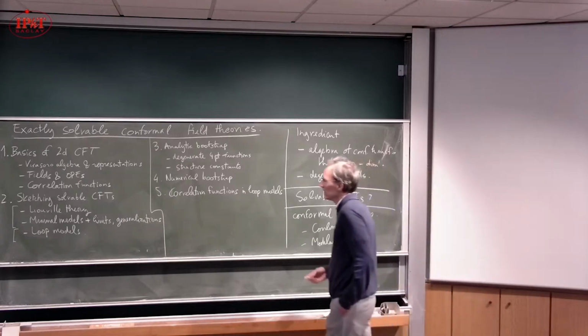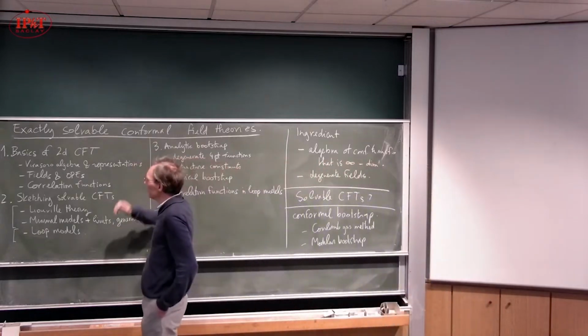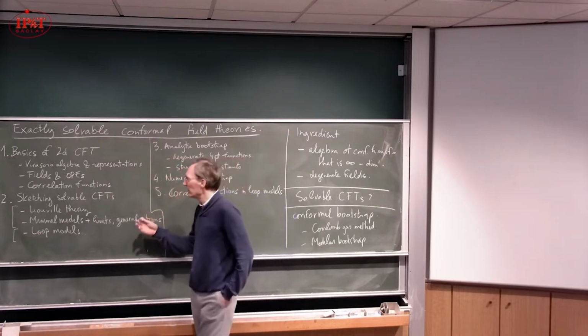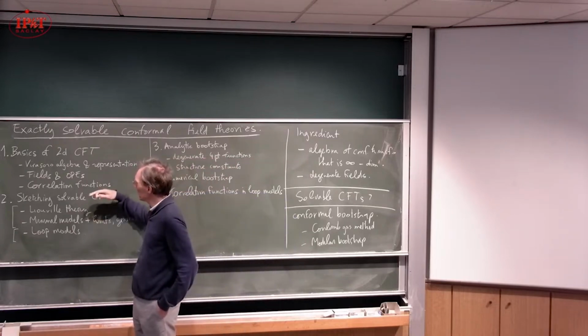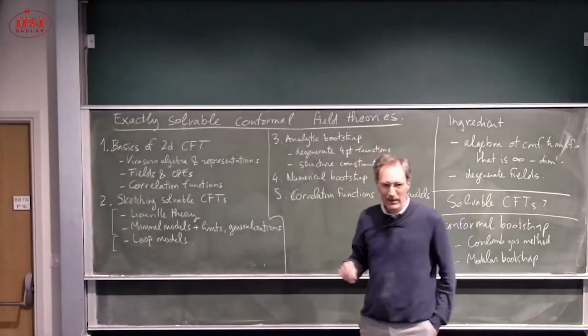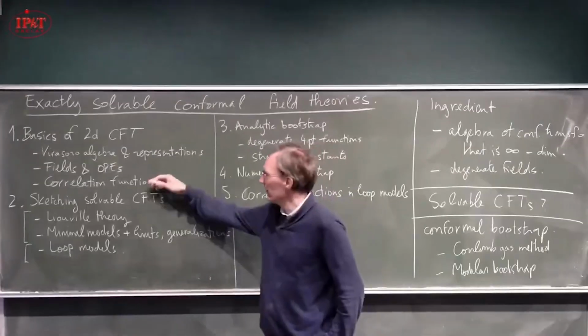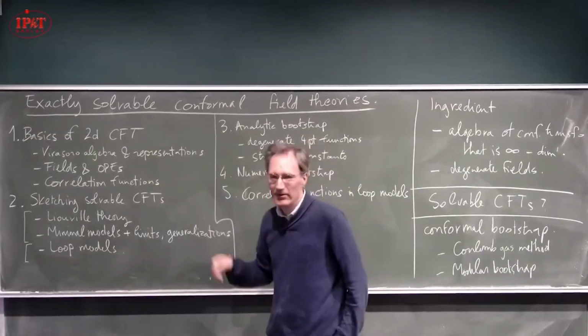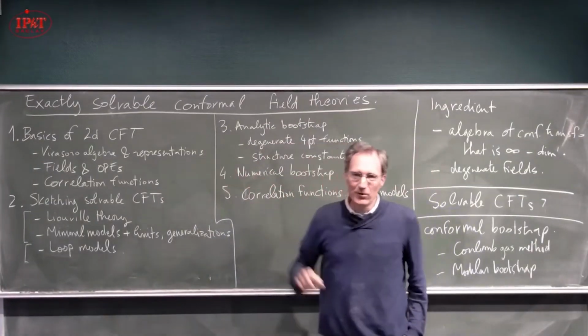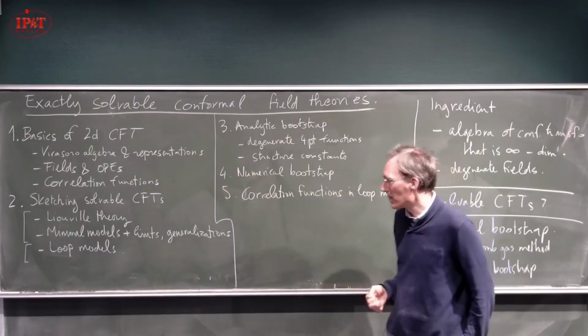Okay, so the plan is first to introduce the basics of two-dimensional CFT, which means first the conformal symmetry, which algebraically means the Virasoro algebra and its representations. Then fields and the operator product expansions, and then correlation functions. So this should take us about the first two courses, hopefully a bit less.